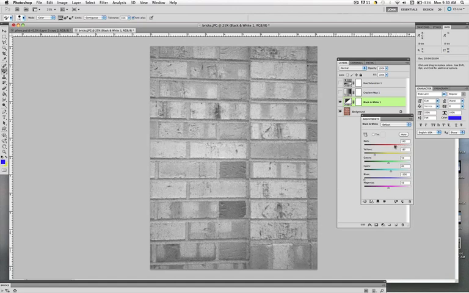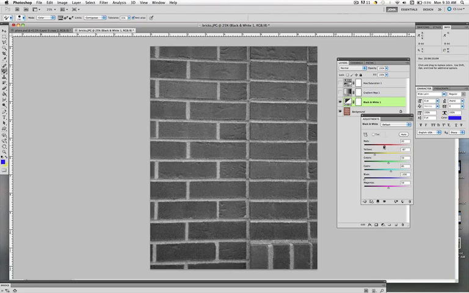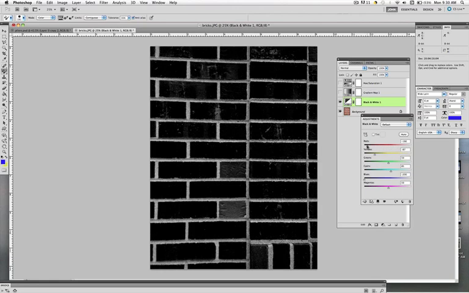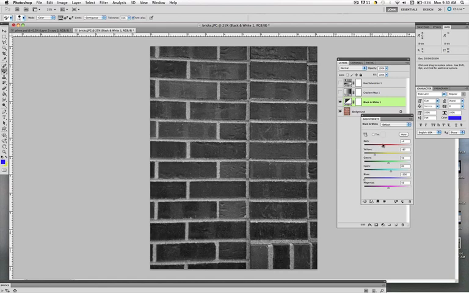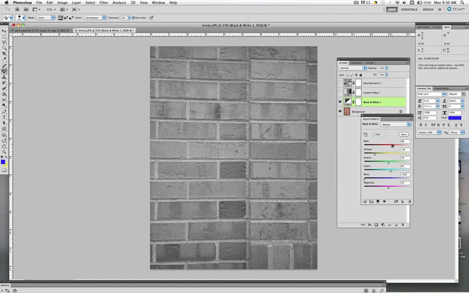Here, reds on this one, obviously red bricks. We can adjust the reds extensively and make this into a completely different image, really, if we want to. Greens and cyans and blues, not so much in this particular image. It's a very warm image in terms of the reds and yellows. Even the magentas, there's not a whole lot. Now blues I did take out quite a bit, but this was my black and white adjustment.